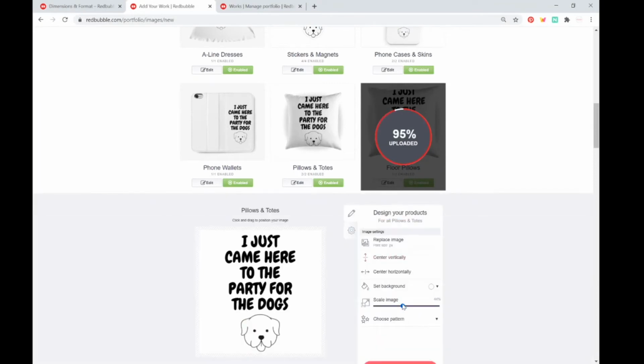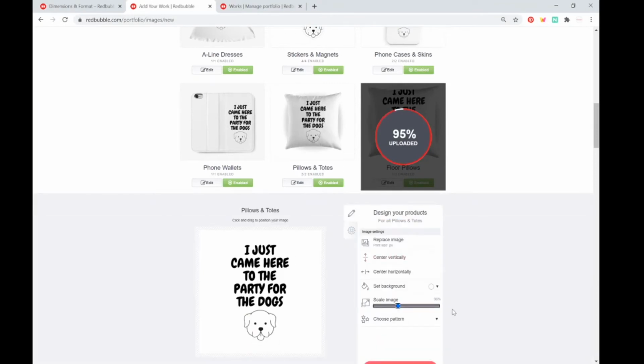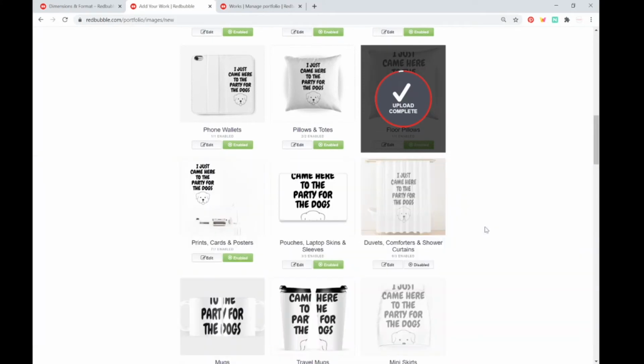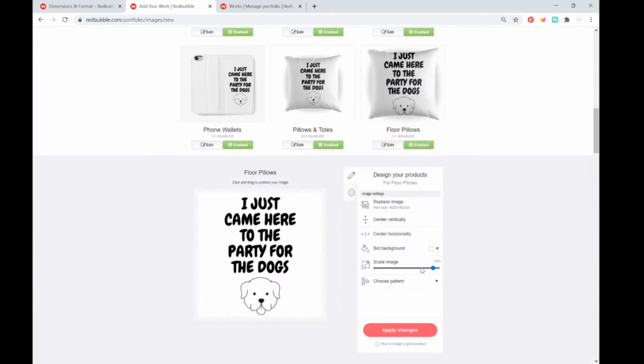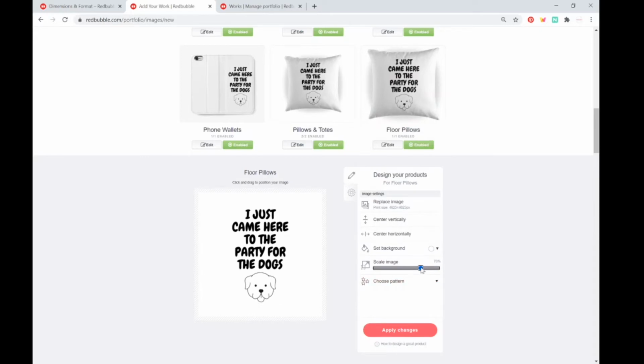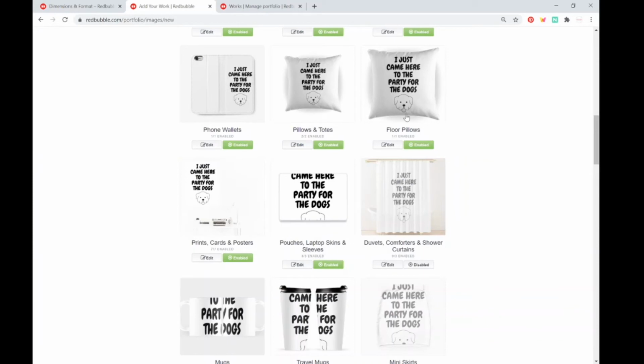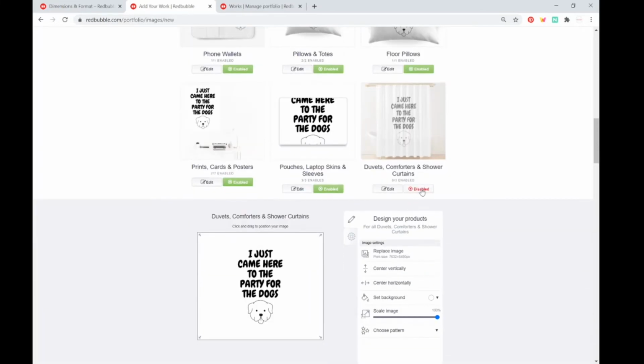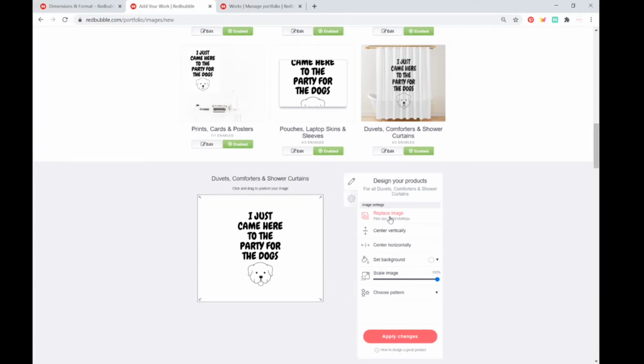This is also tedious, but if you have the time, it's better to maximize the way your products look. I do this because it maximizes the pixels per product. For example, for this shower curtain, having a 5,000 by 5,000 is a lot better.